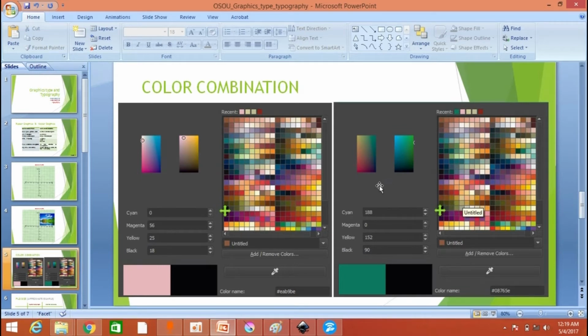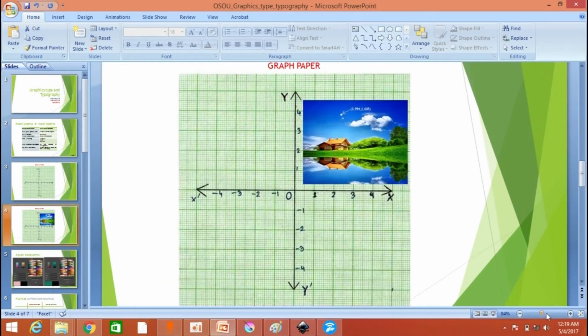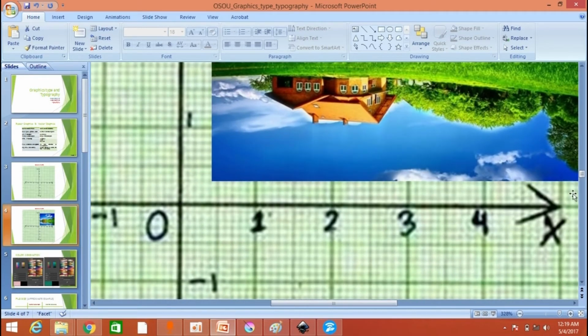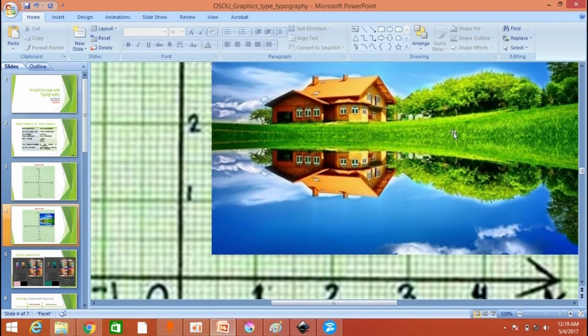When we combine the position and the color, we get an image. So this is the image. Now when I zoom this image, you can see each and every pixel has its color. Some have light green, some have deep green, some have orange. So each pixel is represented by position and color coordinates. This was an example of raster graphics.